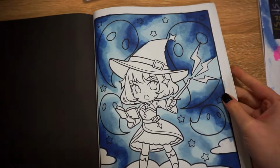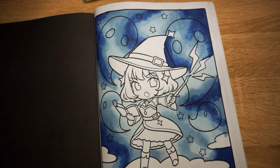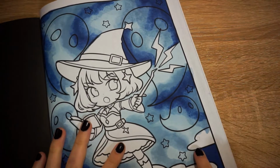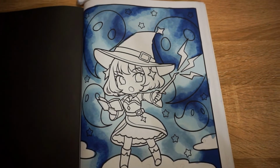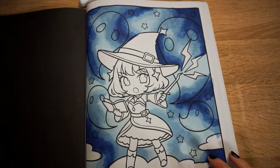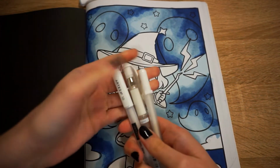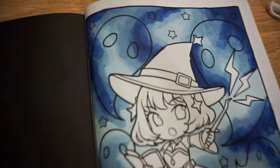I think I'm going to add the stars now with you guys really quick. Show you where I would put them. I did, you know, get into the lines in some places that I didn't necessarily really want to. But I think that that's okay. I'm gonna pull some of my favorite gel pens out, see which one wants to work best for me today. You know how gel pens can be.